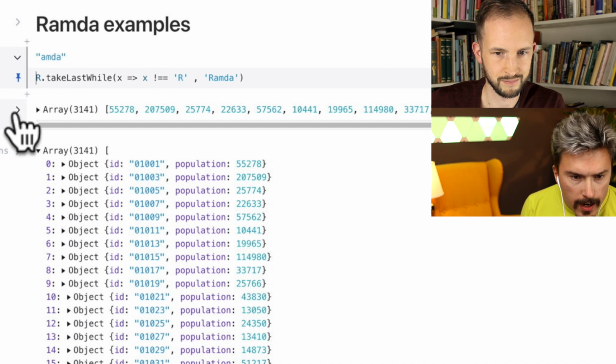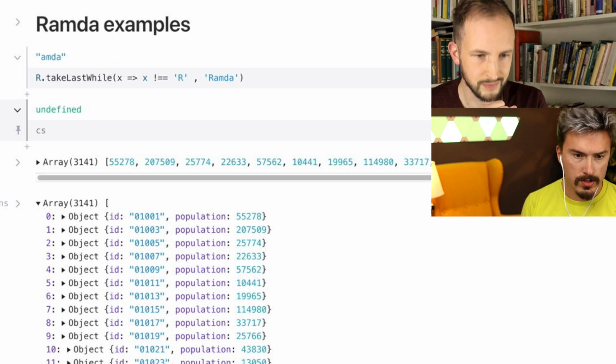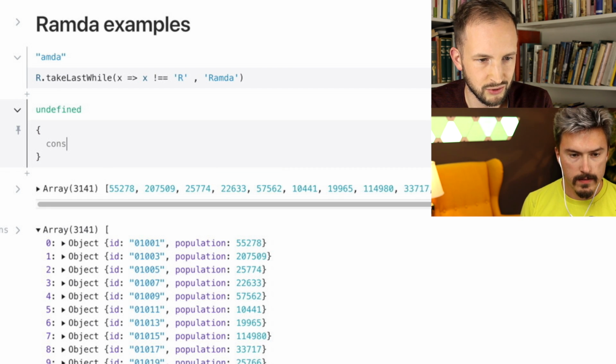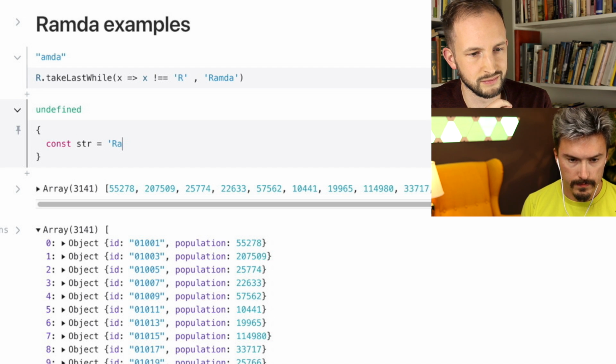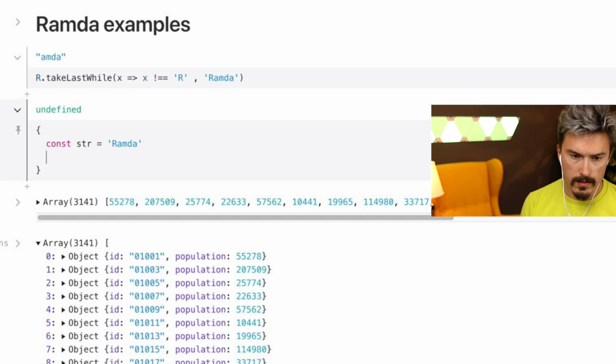So we have this thing, const. Yeah, so you would start with the array. Okay, yep. The string. Oh yeah, the string. And then you would split that with an empty string.